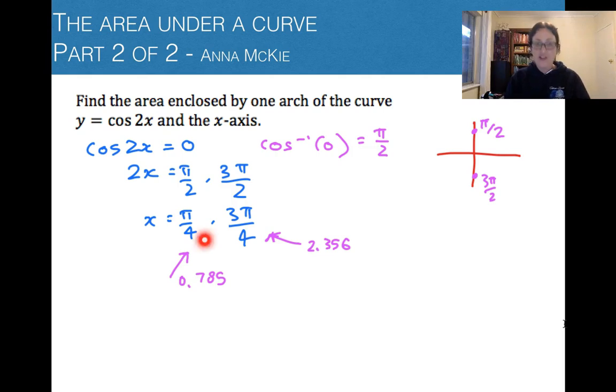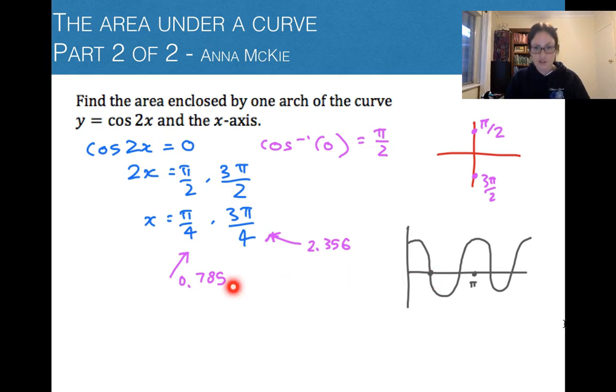You may remember that the first x-intercept that happened on that graph, if I just draw a little picture for you here. So remember we had here, very roughly, here is pi. That number there is this number here. That's pi on 4. 3 pi on 4 is that number there, the 2.356. So the ones we're interested in are here, the 3 pi on 4, and here. So what is that in terms of pi? It's a multiple of this pi on 4.